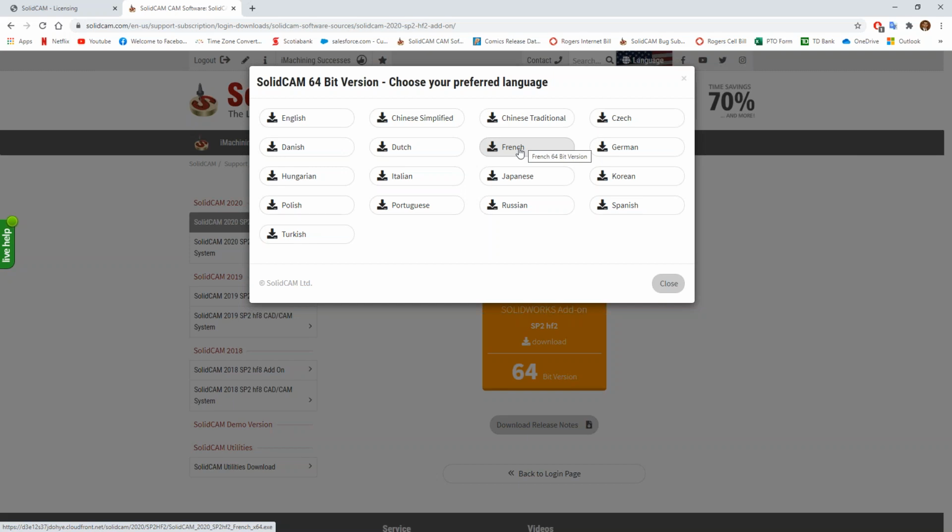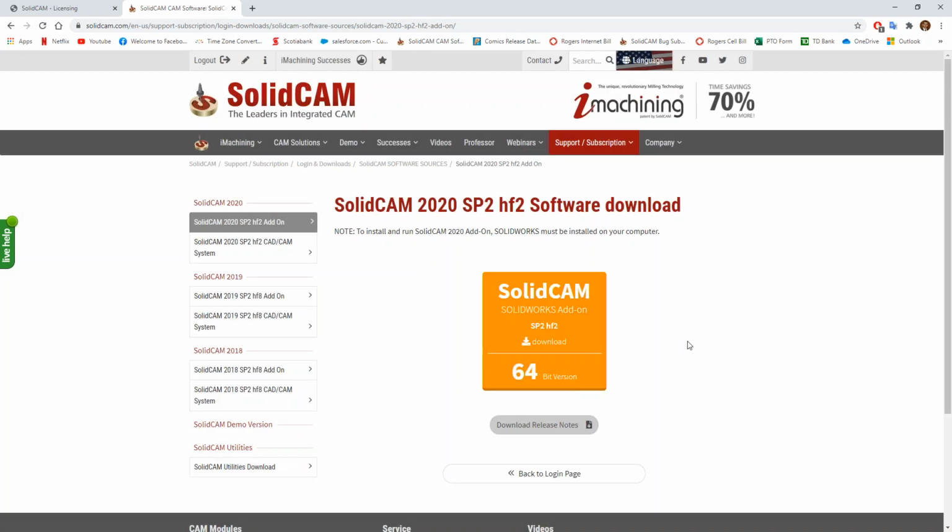So every toolpath, every interface will be in the language that you click on. In this case, if they clicked French, then they would see things instead of pocket, they would see something like cavity or whatever it is in French. So you click on that, you download it, and that is essentially just a download of an installation file. It's not your license. All it does is install the software, and that could typically take from between, I would say, maybe 5 to 30 minutes, depending on your internet connection.